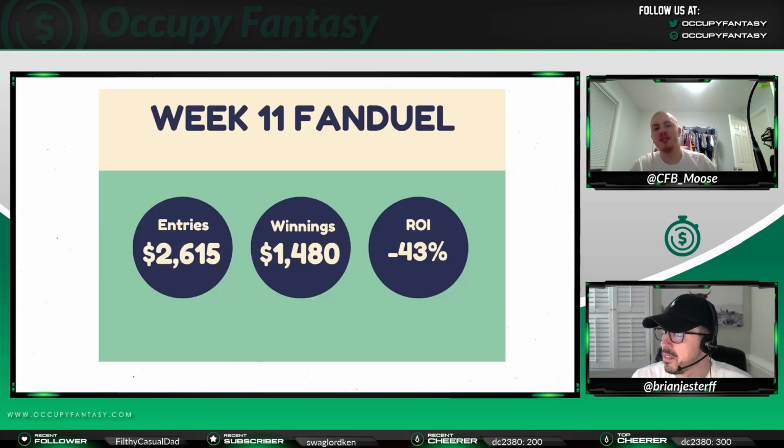2615 in entries, 1480 in winnings for a minus 43% ROI. Yep. So even on the losing week, still a little bit better on FanDuel. So yeah, again, very similar strategy this week on FanDuel with the 150 max and the millionaire, the $9 rush, the $3 snap, just varying levels of entry fees and payout structures. Obviously played some satellites along with it. Got some fan championship tickets.